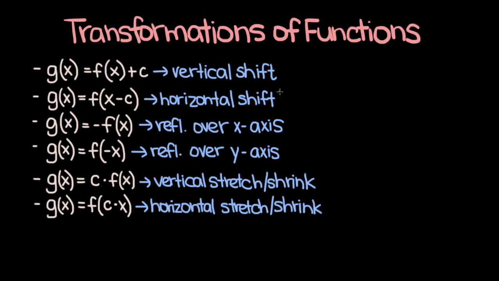Vertical and horizontal shifts are collectively known as translations, and translations are a type of transformation that result in the change in position of a graph on the xy plane. Now let's move on to a second type of transformation: reflections. If g of x is defined as negative f of x, then g of x is f of x reflected over the x-axis, and if g of x is defined as f of negative x, then g of x is f of x reflected over the y-axis. In general, reflections cause changes in the orientation of a graph. For example, if you reflect the parabola y equals x squared over the x-axis, the parabola opens downward instead of upward, and so that would be an example of a change in orientation.